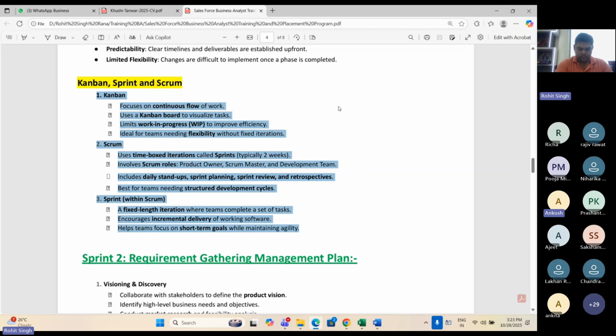So it is a visualization of our work. Scrum refers to the ceremonies, and Sprint is a 2-week, 3-week, or 4-week time box in which we consider a particular feature or functionality of a project. Okay, okay.